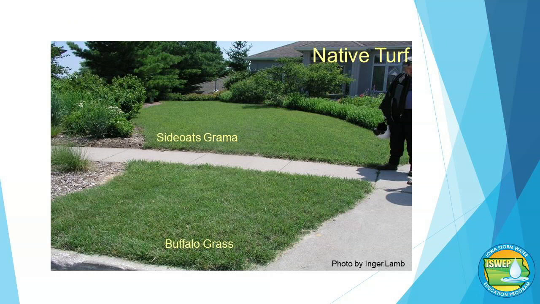The one thing, if you're working with a client on these, is these native grasses are warm season versus our bluegrass are cool season. So the cool season grasses, they turn green right away in spring. When it's hot out, they go dormant unless you water, fertilize during the summer, and then they stay green in the fall. Versus the warm season grasses, they take a little bit longer to turn green, to green up. Then they're green through the whole season.